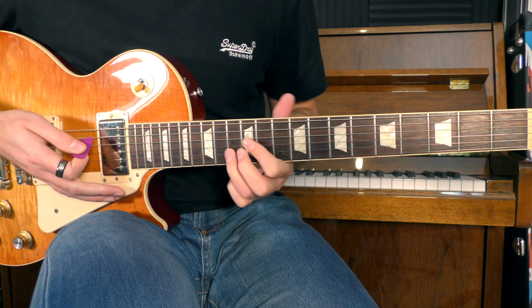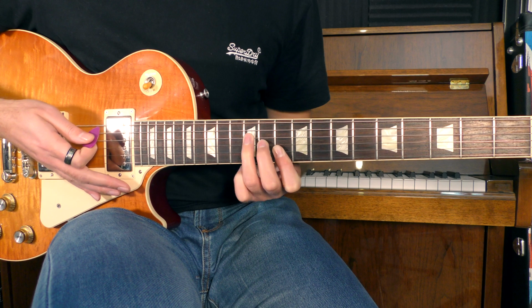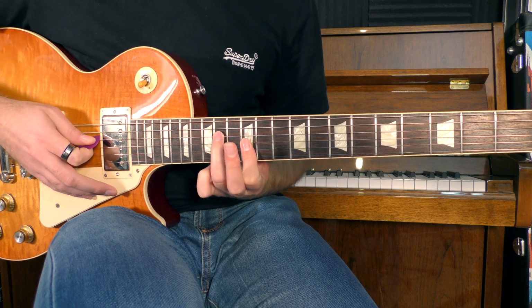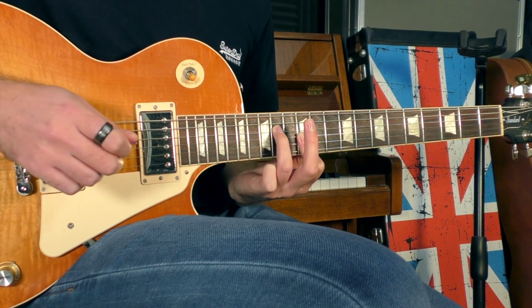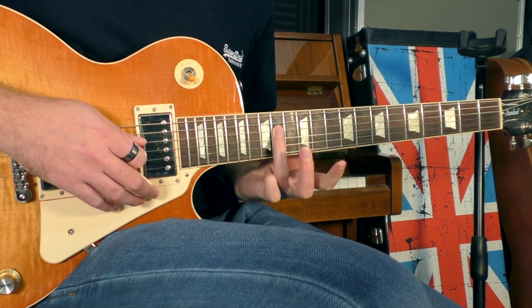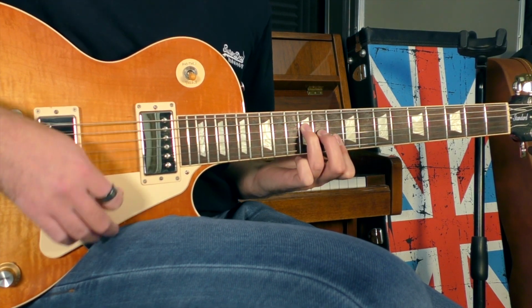From here, we're going to move back to our D major shape, and then 2 frets up into this E minor chord. And that's going to be the 14th of the D, and then the 12th of the G, B, and E strings.